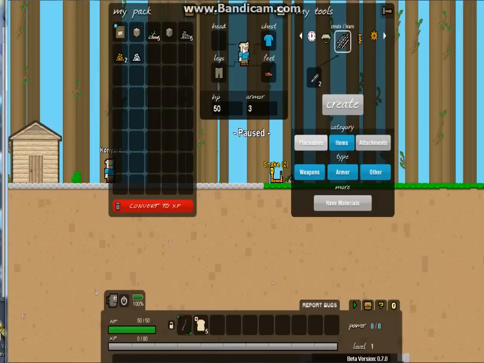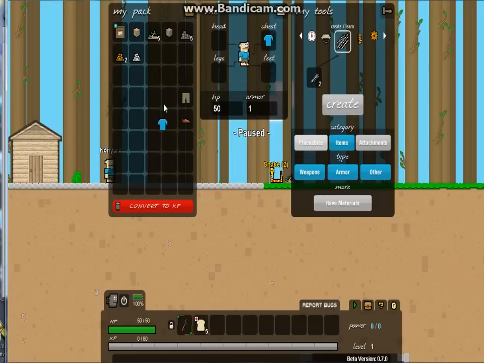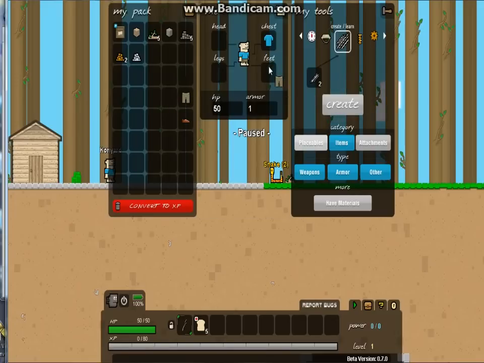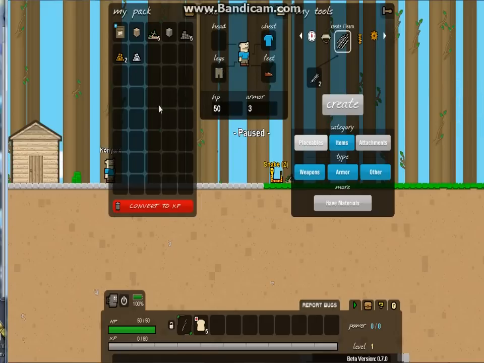This is me. I can change my clothing. I can even take clothes off, so I could go bare. But then I have no armor, so I'm kind of weak. Let's put those clothes back on. And you can see it goes right to the slot, and I can also... I guess I can't. I thought I could double click. We have some materials we've started with, so let's take a look at what we got here. We have convert to experience, so I can convert any item to experience.